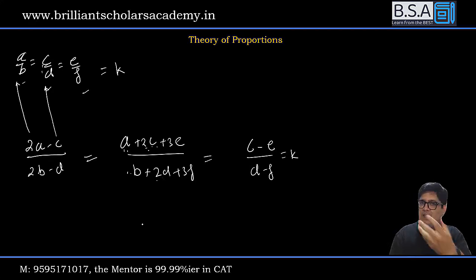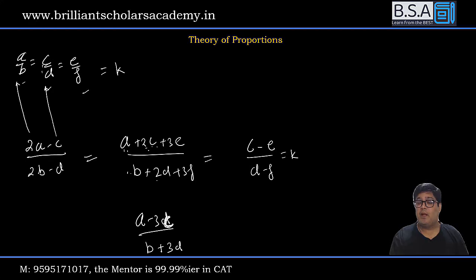If I was to create something different, let us say (A minus 3C) upon (B plus 3D), now here, while creating, I have changed the sign. The proportion is no longer the same. So for this, I will not be able to determine the answer without knowing the exact value of A by B and C by D. I cannot answer this. The ratio or the proportion cannot be answered. What is the proof? If you ask me, let me prove this for you.